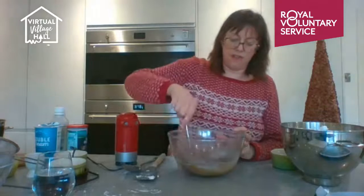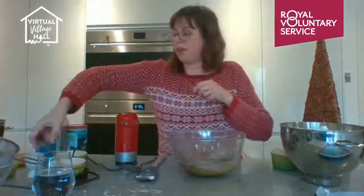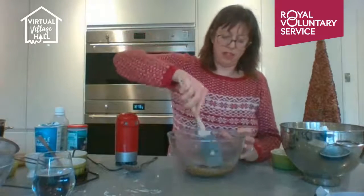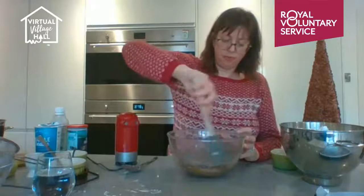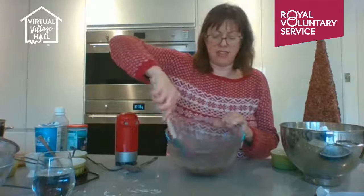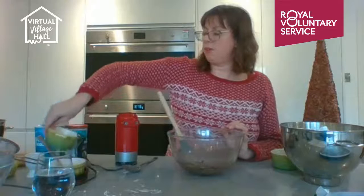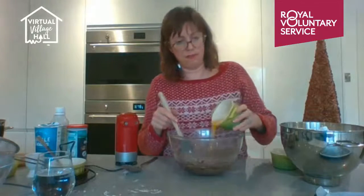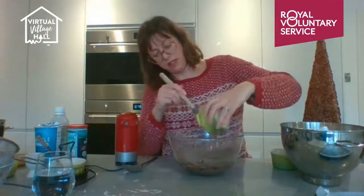So we can give that a bit of a stir together. Might as well take my fork out now as well. That's not so needed. So give that a stir together, just with a spoon or a spatula. I've only stirred it a little bit, but as you're combining it, just add your melted butter. So that's 65 grams of melted butter. I'm just going to put that into the mix.